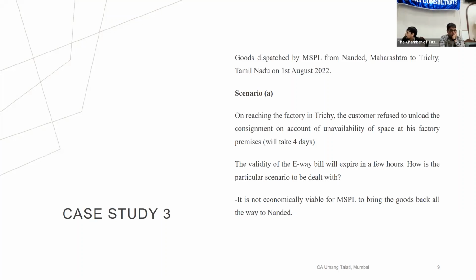Okay. I'm not very sure, was there a circular which specifically deals with movement from the transporter's warehouse to the factory location? That movement can happen without any e-way bill. That exemption is there. But table A has to be filled, table B does not need to be filled. That was there if it is within 50 kilometers and all that.